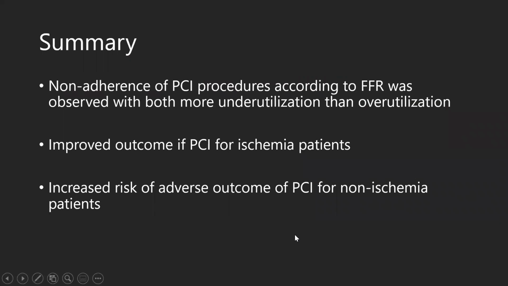So in summary of that project, number one is that non-adherence of PCI procedures according to FFR was observed with both. We saw underutilization as well as overutilization. The underutilization in ischemic patients, interestingly, was more common than overutilization. If you do PCI in ischemic patients, they have better outcomes. Conversely, there's increased risk of adverse outcomes for PCI in non-ischemic patients. So this is something to keep in mind for interventions for sure.